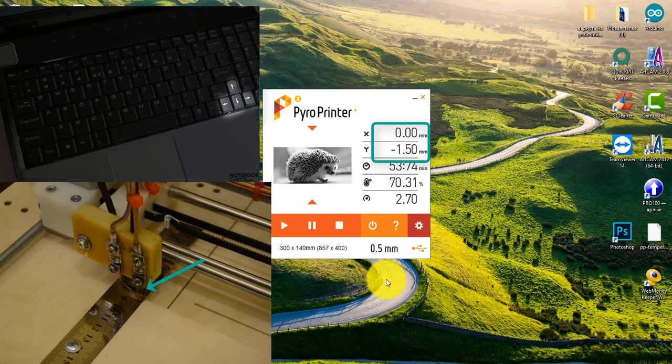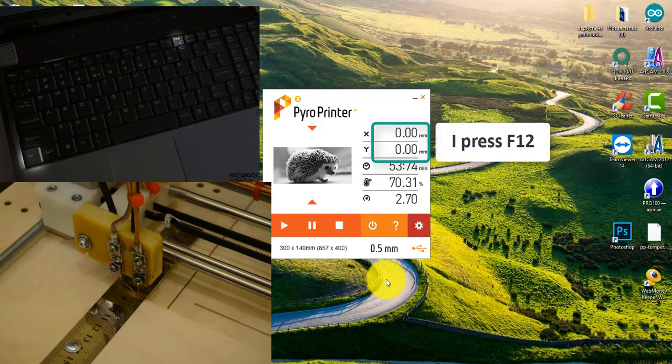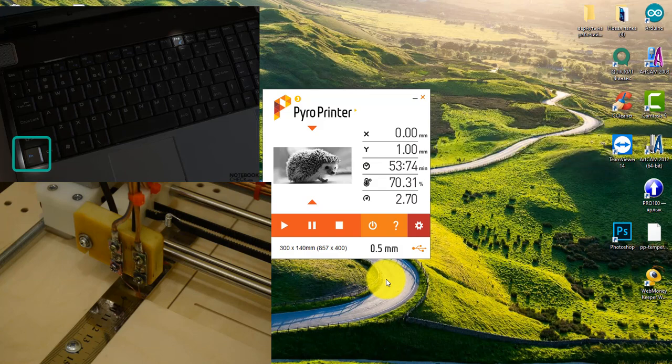If I need to move the tip to a certain point and reset the coordinates, for example, I want the upper left corner of the image to be here. After moving, I press F12 and the coordinates are reset to 0. On laptops, sometimes the F12 button has a functional mode. To reset the coordinates in this case, click the FN button. The coordinates will also be reset to 0.